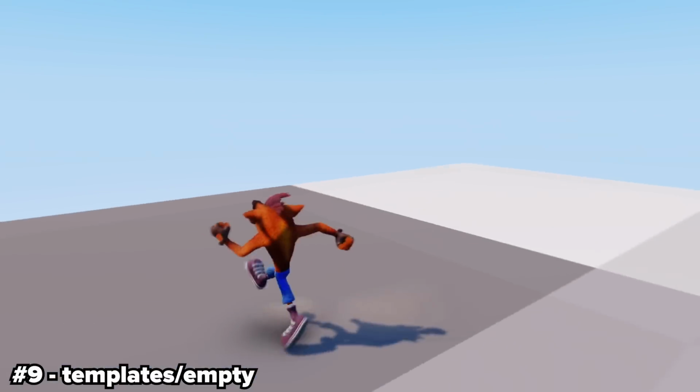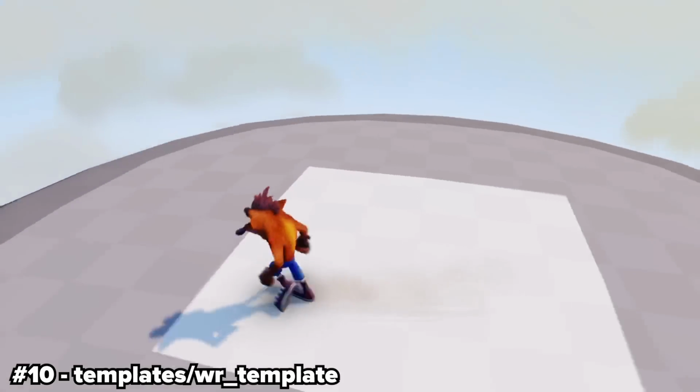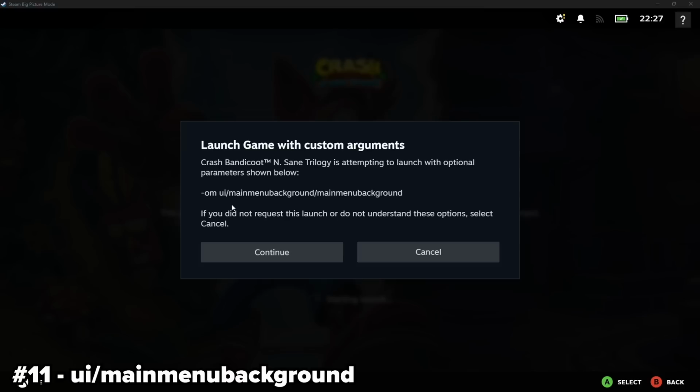This level is called Empty. I wonder why. Another template with a white square. Now this one's called Main Menu Background. What do you suppose that might be? My guess was some kind of prototype version of the title screen. In a way, I wasn't completely wrong.